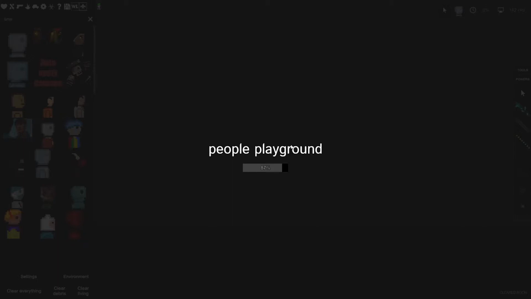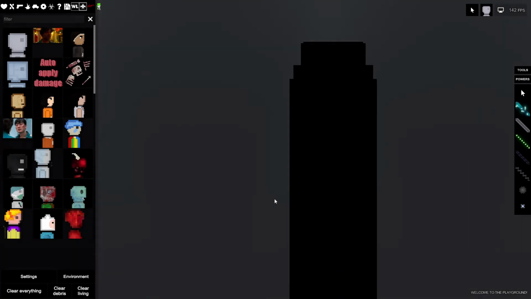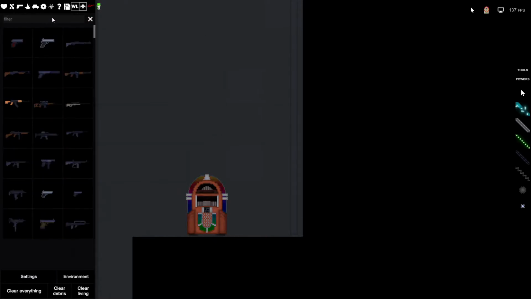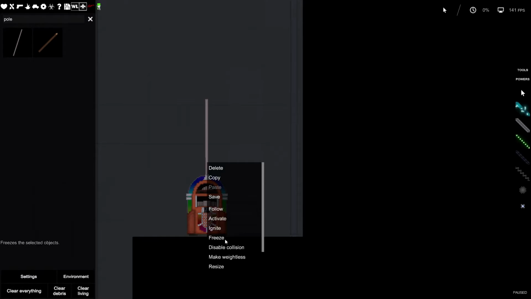And once you are in the tower map, you want to go all the way to the top of the tower, and on this little ledge corner type of thing, it's really specific, but you want to spawn a jukebox right here. So, like, right in the middle of this block, alright? And then you want to spawn just a pole. This metal pole, 2 meter tall metal pole. And you want to put it right on top of the jukebox, like, right where the metal is. Okay? Oh, hold on. You might want to actually freeze it, because it's kind of annoying. So, yeah, you can freeze it.